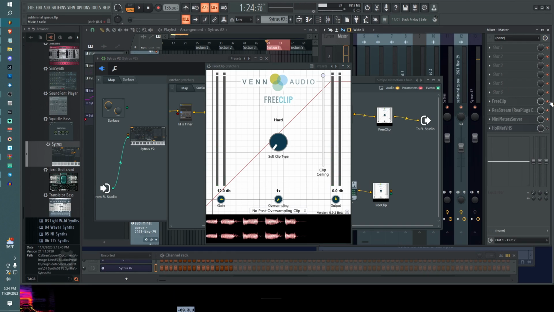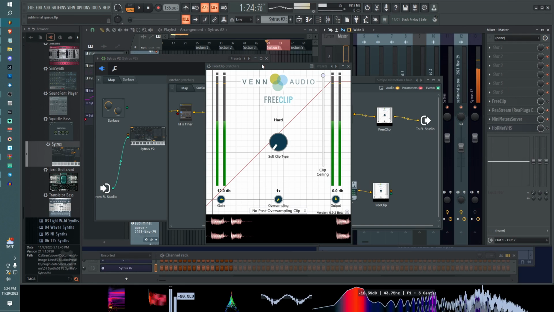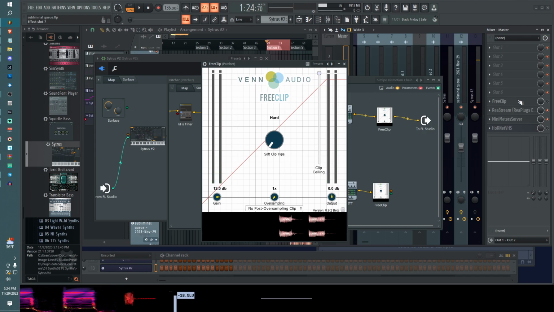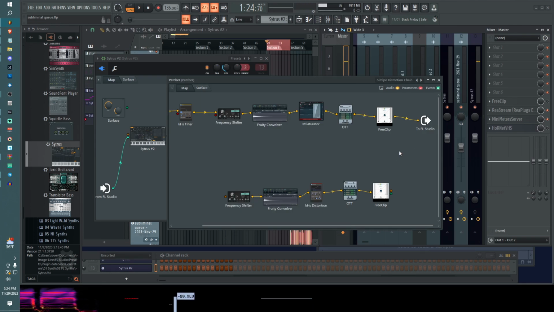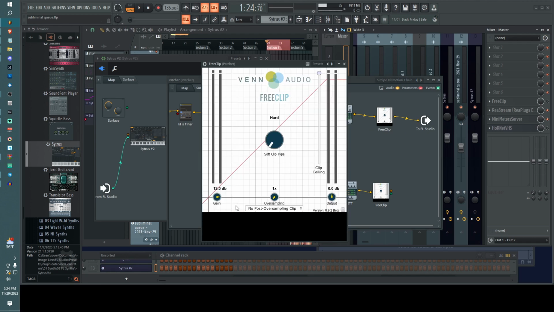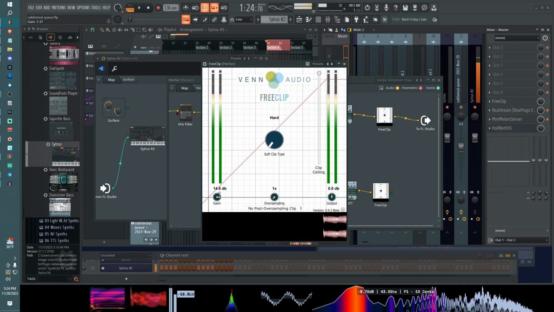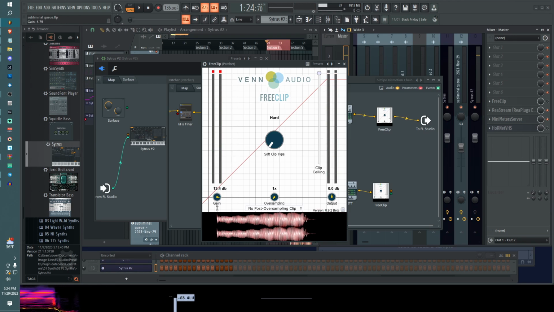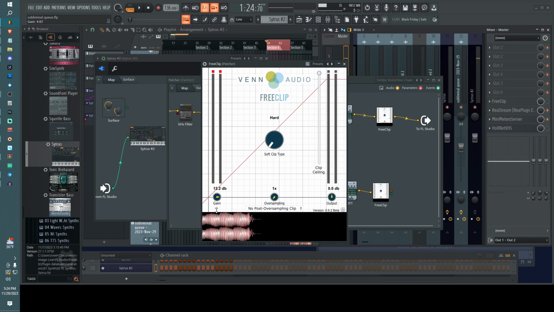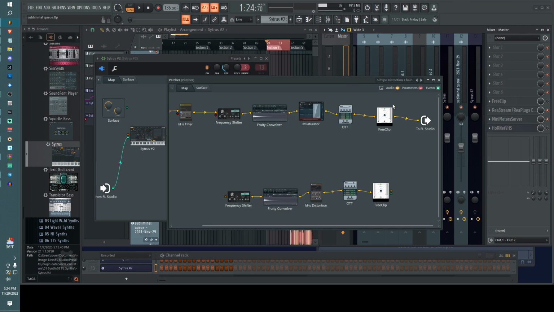Let's make sure we turn off our clipper on the master fader, just so we can hear what it sounds like. Okay, so not enough clipper, so we could do one of two things. We could just keep boosting it. And sometimes you won't be able to boost it until you get the sound that you want, but what I actually will do as well is I'll just add another one at the same level or a little bit less.